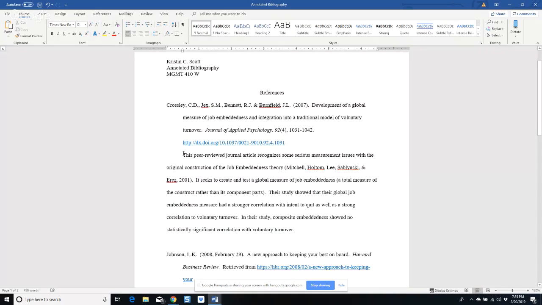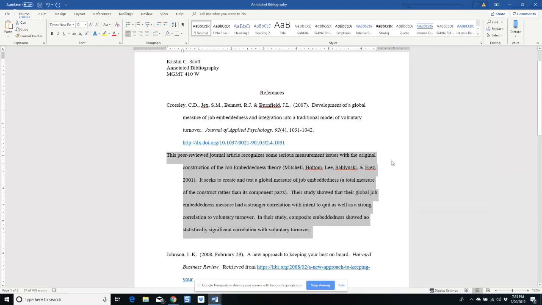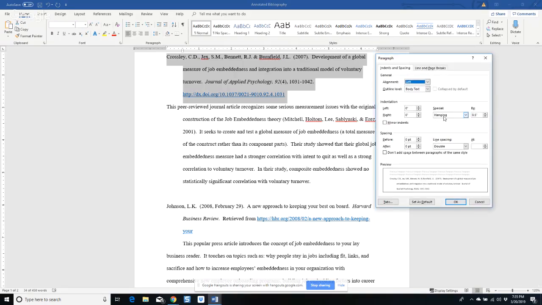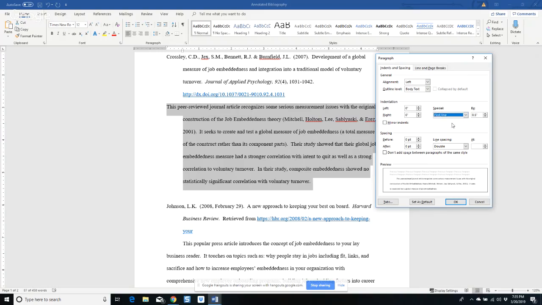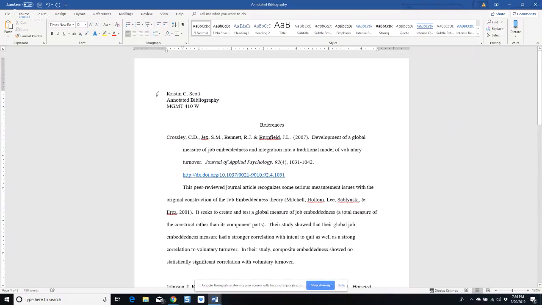When you're formatting your summary, if you did what I did earlier and you formatted all of the references before you started writing, your paragraph ended up looking like this. You need to make sure that the reference has a hanging indent and that the summary has a first line indent, and it should all be Times New Roman, 12-point font, 1-inch margins, which is standard in Word.